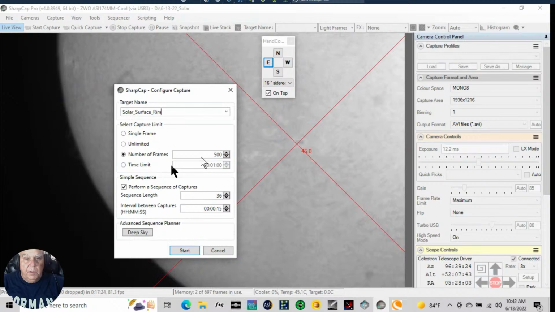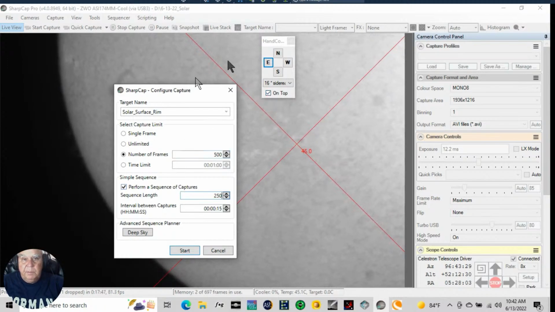And we're going to have 500 frames. We want the sequence length to be, let's say, 250. And we want to do a sequence of captures, so it's going to be one right after the other with a 15-second interval.